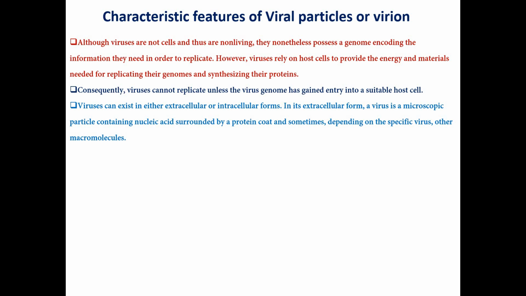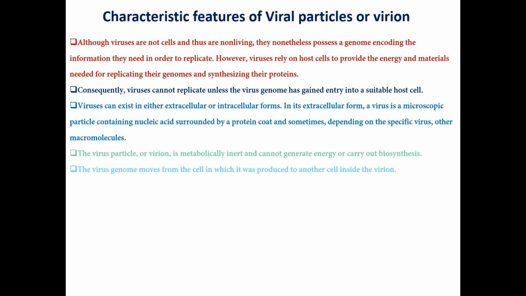Virus can exist in either extracellular or intracellular forms. In its extracellular form, a virus is a microscopic particle containing nucleic acid surrounded by a protein coat, and sometimes, depending on the specific virus, other macromolecules. The viral particle or virion is metabolically inert and cannot generate energy or carry out biosynthesis.